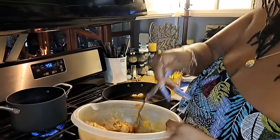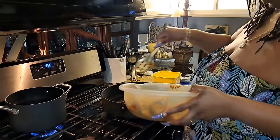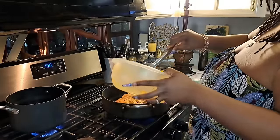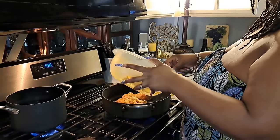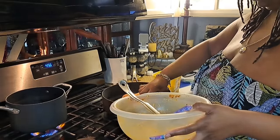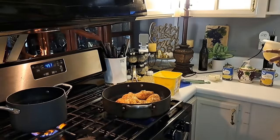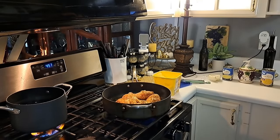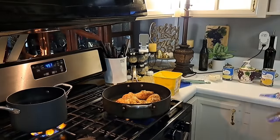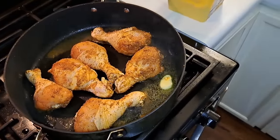So we're going to take our chicken and we're going to get it right here in the skillet. And we're going to sear this chicken until it's completely done all the way through. Okay, so that's what we're going to do. We're going to brown this here. So when it browns a little bit on one side, I'm going to bring you in and see what it looks like. All right, but this is the start of me creating the meal.